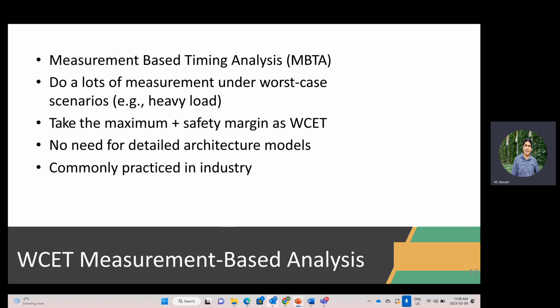So one advantage of static timing analysis, if it's possible, is that it's much more safe. And this is why certification authorities tell people that if you do static timing analysis, your margin shouldn't be really too high. You can cut your safety margin, because we are more convinced that the numbers you give me really make sense. On the other hand, measurement-based is more practical but less safe, so my margin can be a little bit higher.